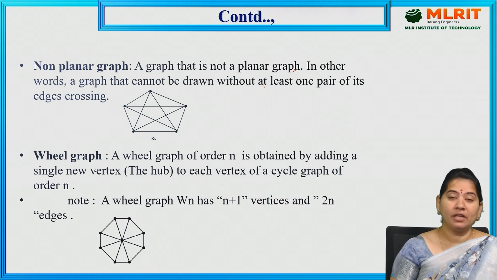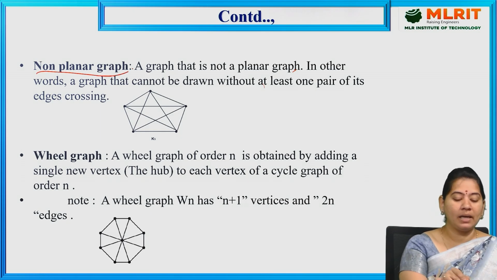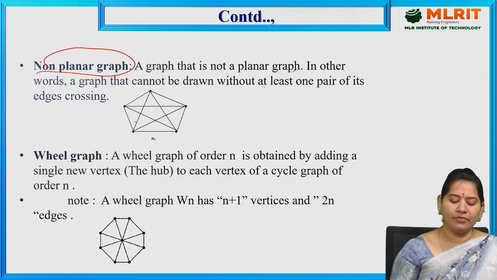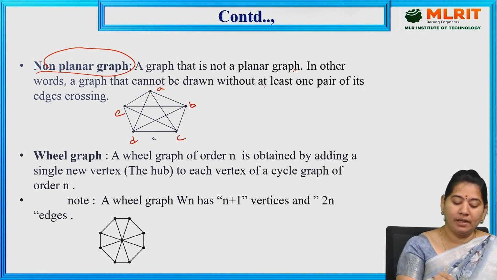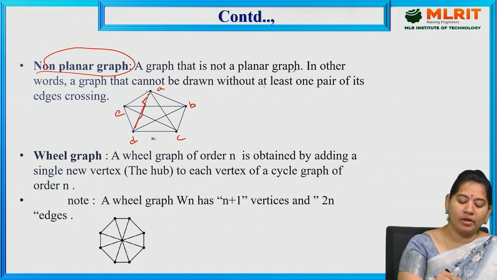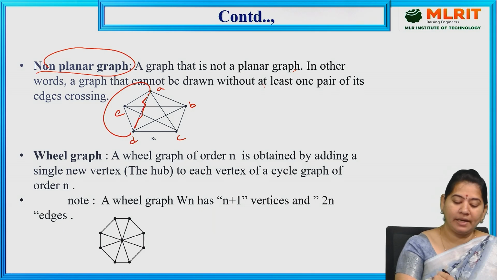In the same way, if that original graph cannot be drawn without edges crossing, because there are some graphs I cannot draw without crossing edges, we call it a non-planar graph. So here if you observe, this is vertex A, B, C, D, E. Now vertex A to D is there, and here one edge is crossing. Let us suppose I am removing that and drawing A to D from the back end. Now we also have A to C. Let us suppose I am drawing that from the back end here. So this is not crossing.